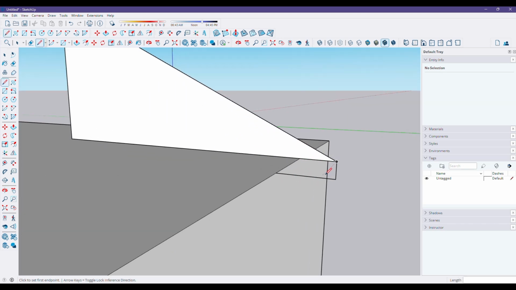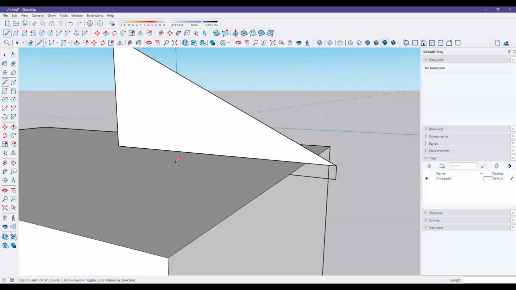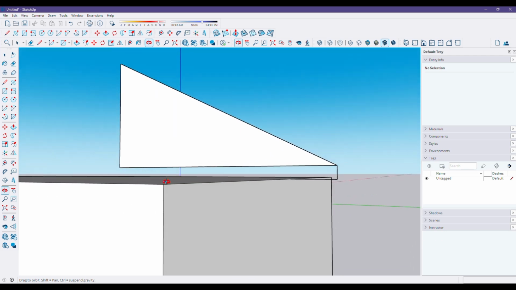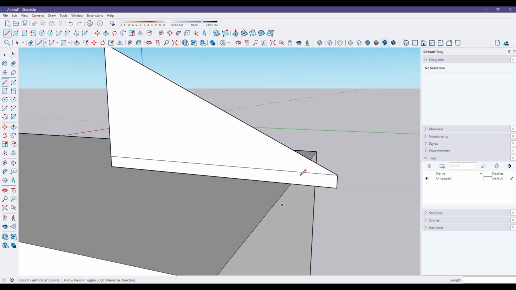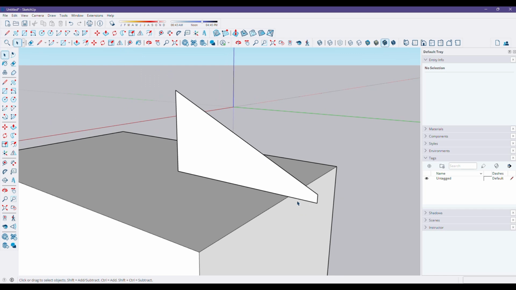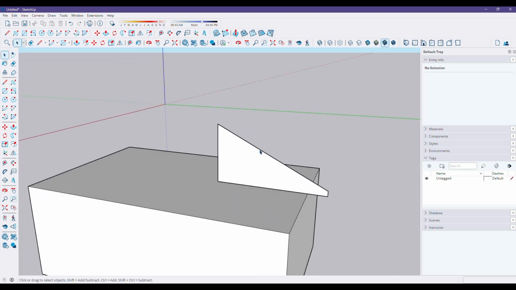Okay, and then I'm going to cover this part as well. So I'm going to just draw one line here to here, and then get this face as well. So deselect and then select this line and hit delete, right? So you've got this 6 to 12 inches slope here, right?